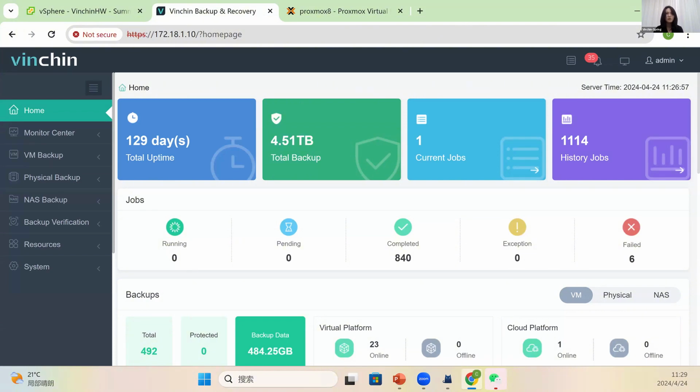Then Vinchin will automatically complete the migration process. It's very easy to operate. Also, it is agentless. You don't need to install any agents on each VM. In this way, you can save a lot of time and also a lot of manpower.